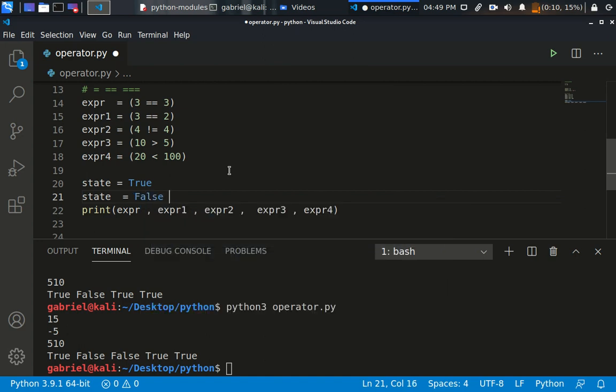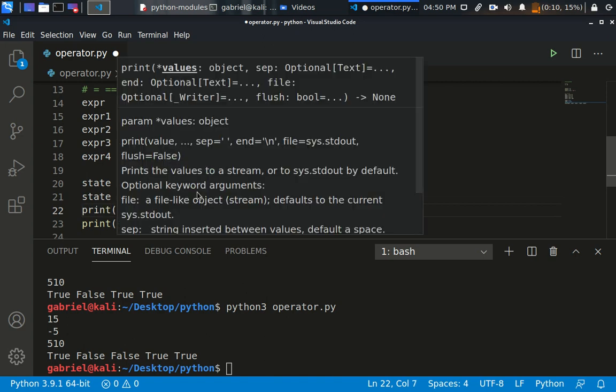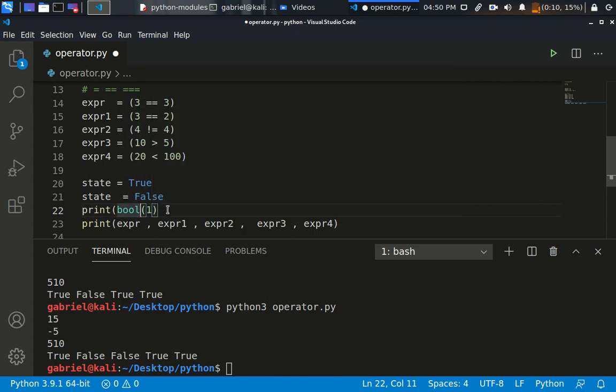The true statement and the false statement are also very useful. And when using boolean, we can use the bool keyword. So boolean 0 means false, 1 means true. So you get the idea of what we are doing right here.